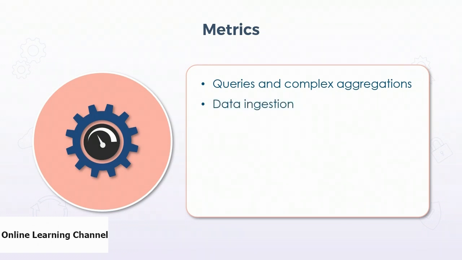Another metric is data ingestion. How fast can that dedicated SQL pool ingest data from Azure storage blobs or an Azure data lake? This is also network and CPU intensive. And table copying. How fast can we copy a table? How fast can we read that data from storage, pass it out across the nodes of the appliance, and then write it back to storage again? This is CPU, I/O, and network intensive. So these are the metrics that we need to determine how well our data warehouse units are applied.